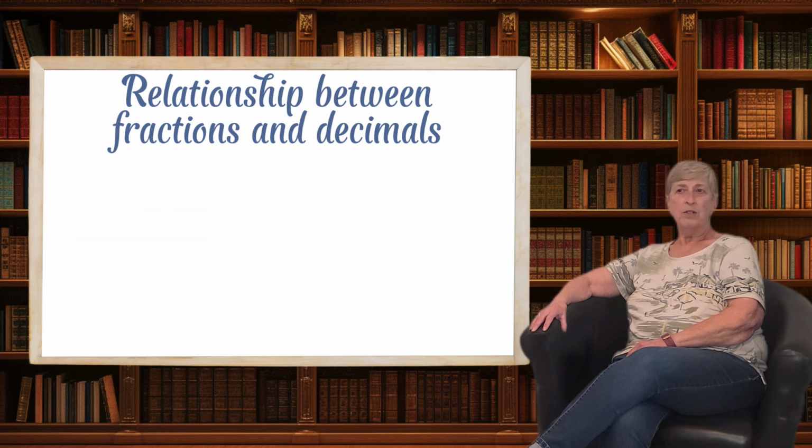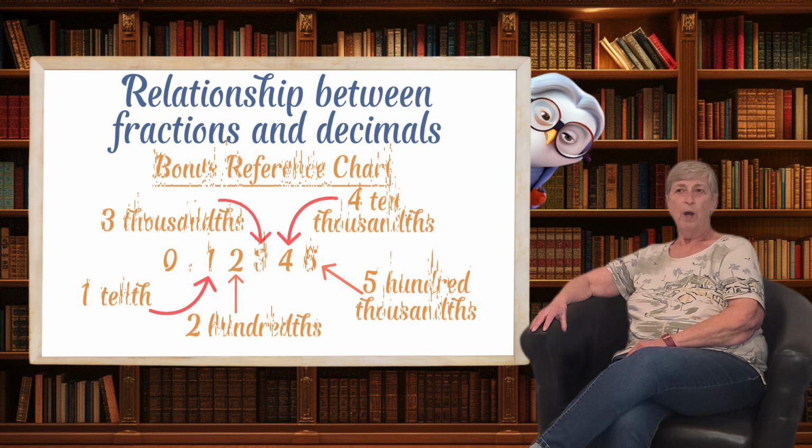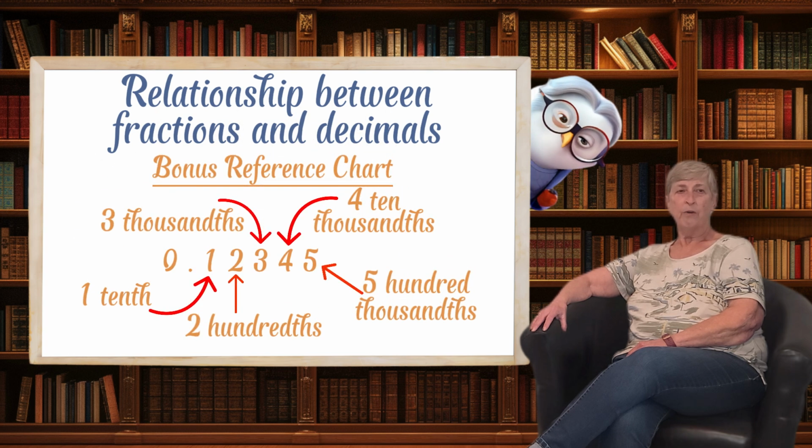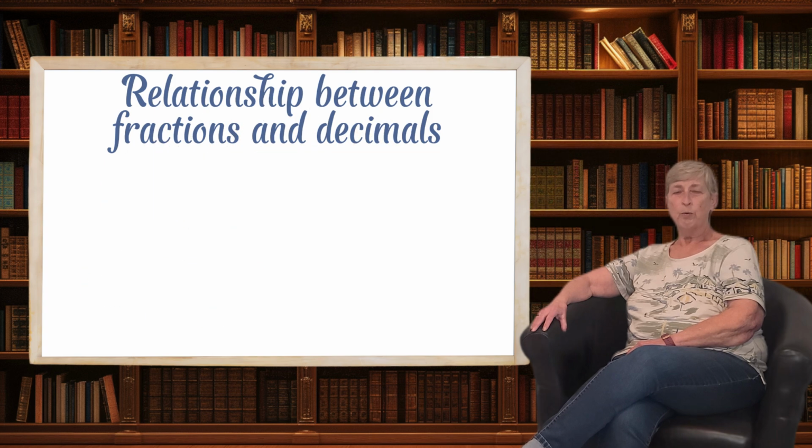The other last situation we want to look at is where you have a decimal and you're trying to find the fraction equivalent. In order to do that, it's really very simple. You just put your decimal value over 100 or 1000, depending on what decimal value it comes out to. In other words, what position is the last digit to the right in the decimal? What position is that in?